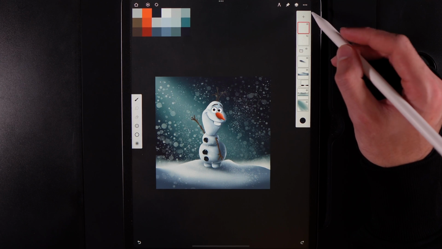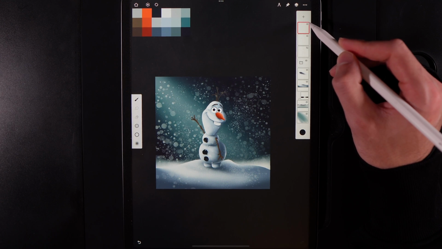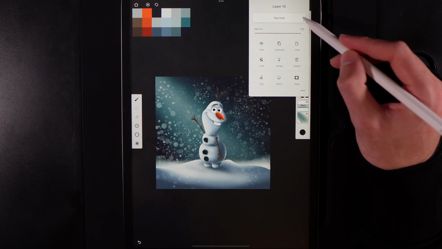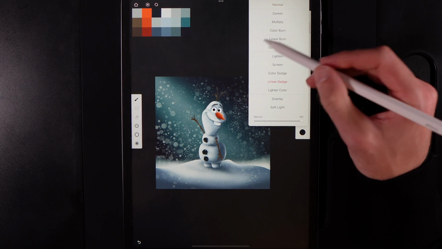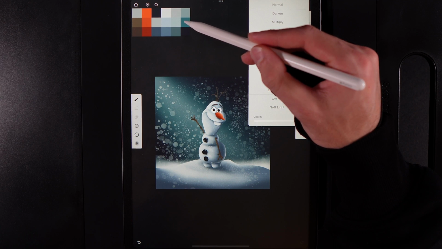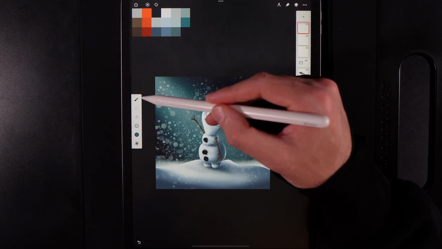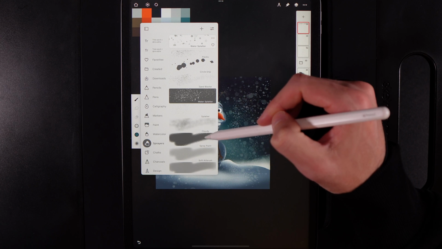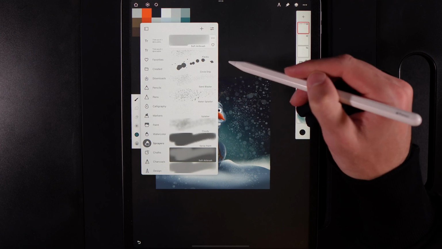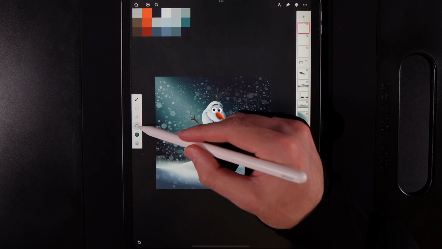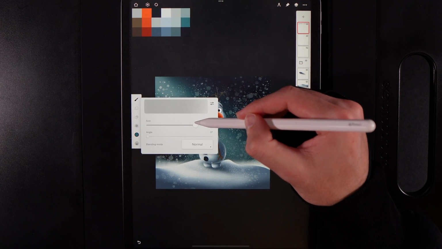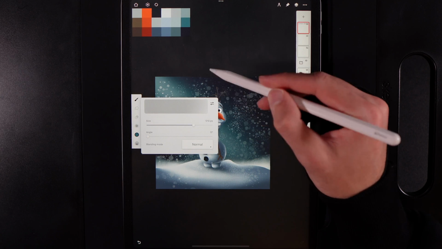Now we're going to go ahead and add in some extra lighting. We're going to create a new layer. We're going to tap on the layer and change its blend mode from normal to linear dodge. If we then grab the middle color in that far right column of our little palette here, and go to our brush, then sprayers and the soft airbrush, and make that size a fairly decent size, let's go a bit bigger than that, about 500, it doesn't really matter.